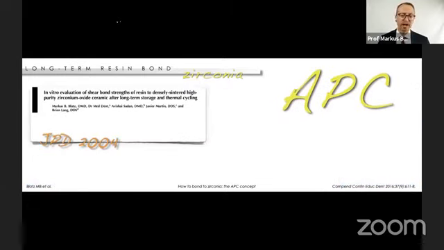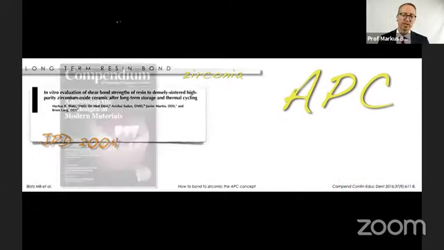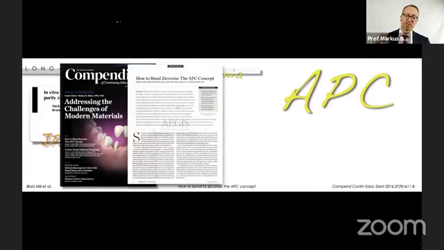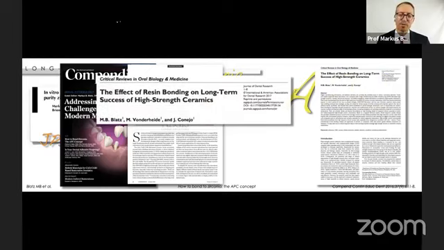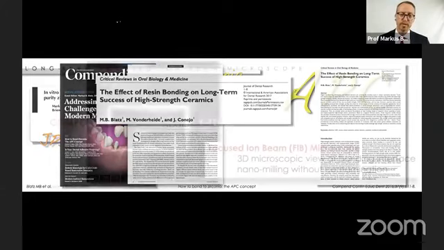If you want to read up, of course, we published that in the early 2000s. More recently, when we started to call it the APC technique, in the Compendium, you can look it up on the internet as well. If you just put in APC and then Blatz or zirconia, you will find it. We also did a summary in the Journal of Dental Research, a more scientifically oriented journal, on the same topic, which summarizes the information that we have available on bonding to zirconia. Because I hear it so many times, people say, oh, you cannot bond zirconia. Yet there's all this information out there in order to make this work.